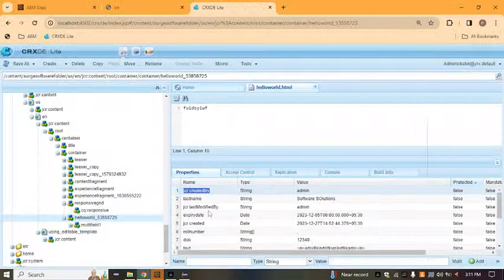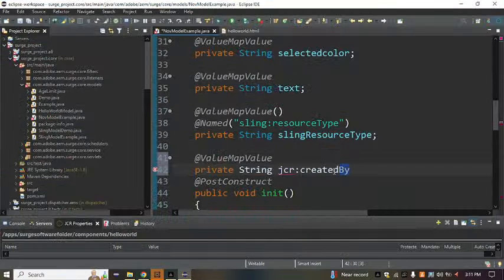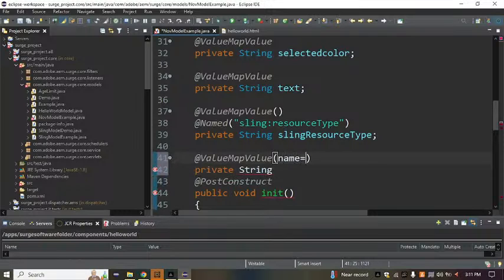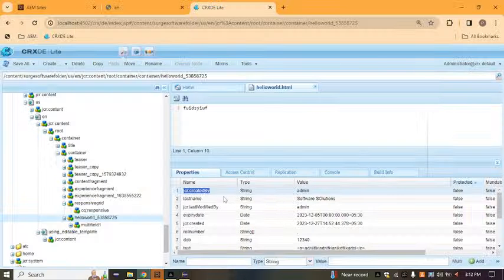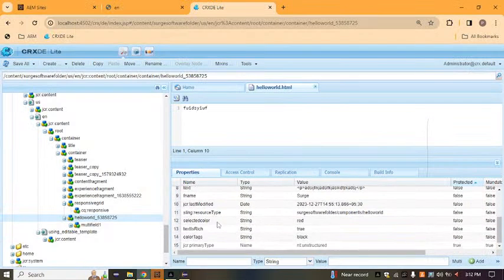Yeah, so this is the jcr:createdBy. Okay, so we will not define it like this. So what do we have to do? We have to use the name. Instead of the name, this time we have defined it directly here. Now just simply paste it and you can define jcr:createdBy. That's it. Is that the right name now? jcr:createdBy.